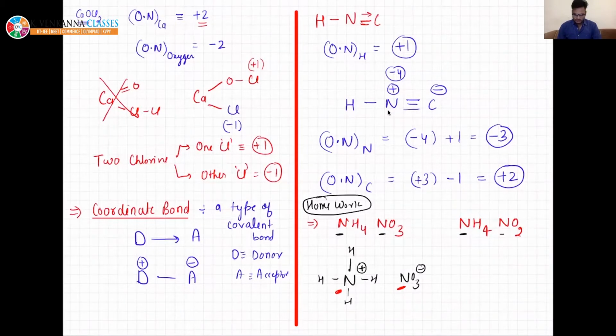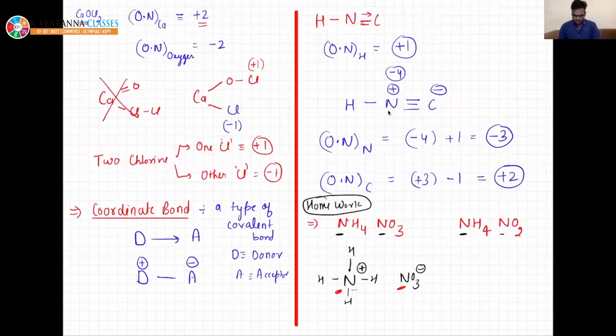I hope you must have done this question. How about you? This is the last question I have given for homework. To solve such kinds of questions, you can find two species. One is cation, the other is anion. You must be aware of cation and anion, right? So try to identify in such questions that there can be two or more groups of atoms which are forming different types of anion or cation. This is the anion forming the nitrate ion, and this is ammonium, right? Now you can solve it.